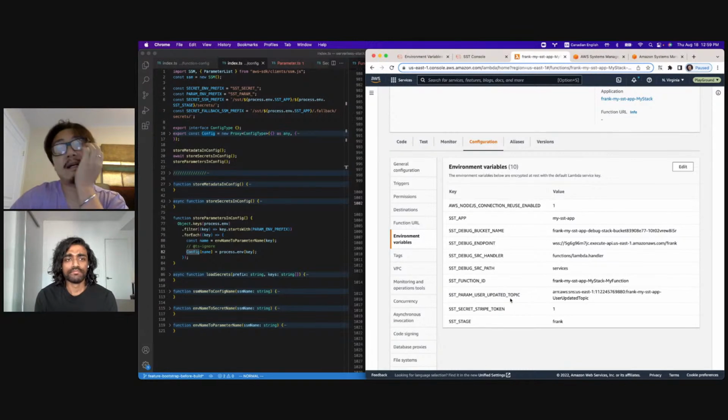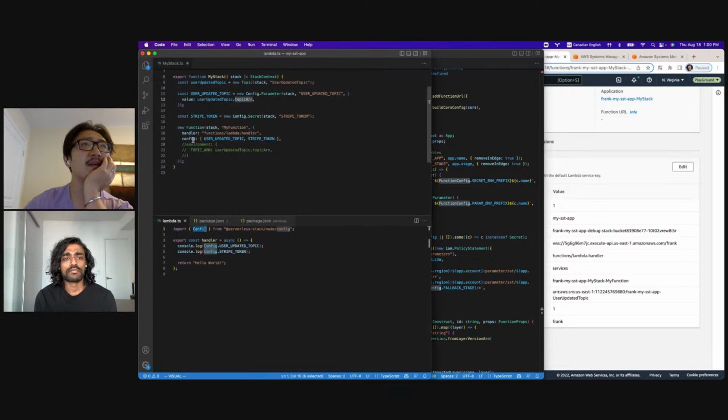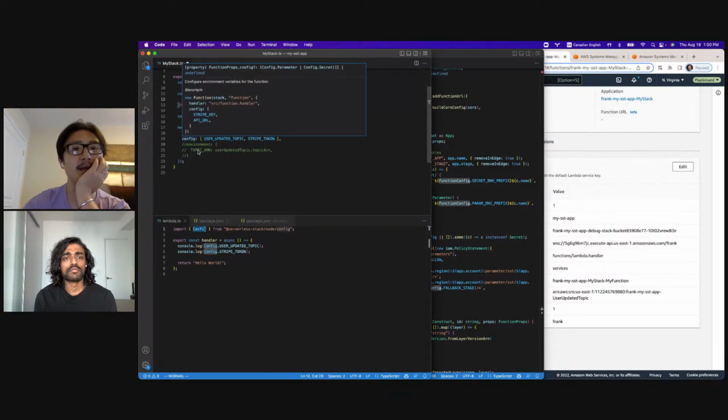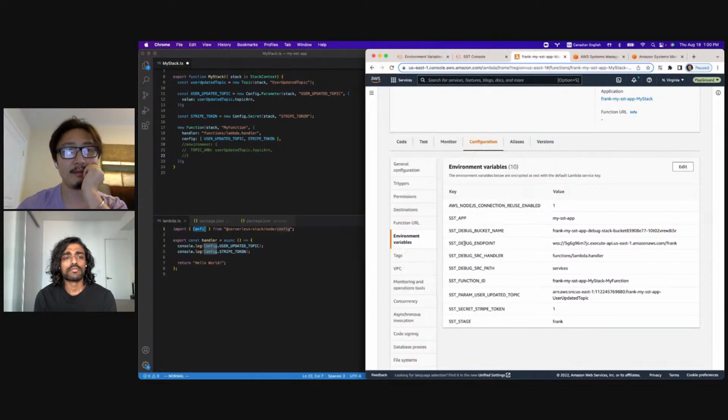Some of you might ask, it seems you could do this all through Lambda environment variables, so why use SSM? This is tied to what we want to do next. Let's say you're running a test, and you used an environment variable called topic ARN, whose value at runtime comes from the Lambda environment variables.